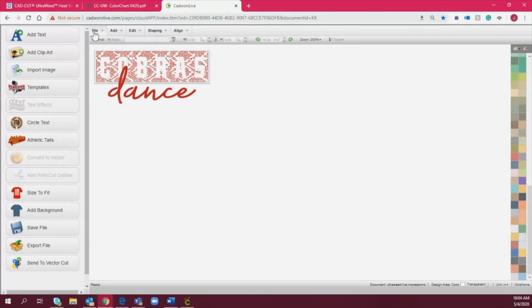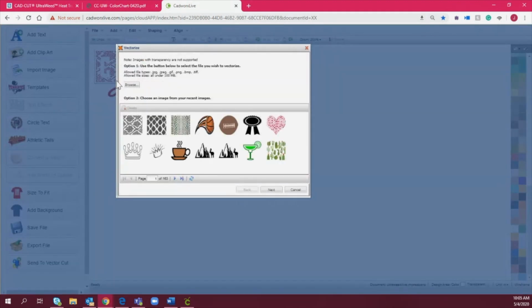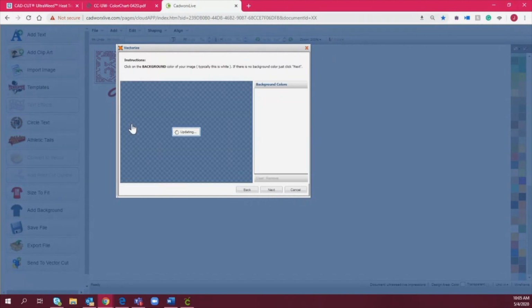I know snakeskin print is really popular beyond just mascot type stuff, so I wanted to do something that was really detailed and unique like that. I was able to find a free snakeskin print design just in Google Images, something that was already vectored. And so I went to import and vectorize. You can see I tried a few different ones; this one came out the best. So I double clicked that.